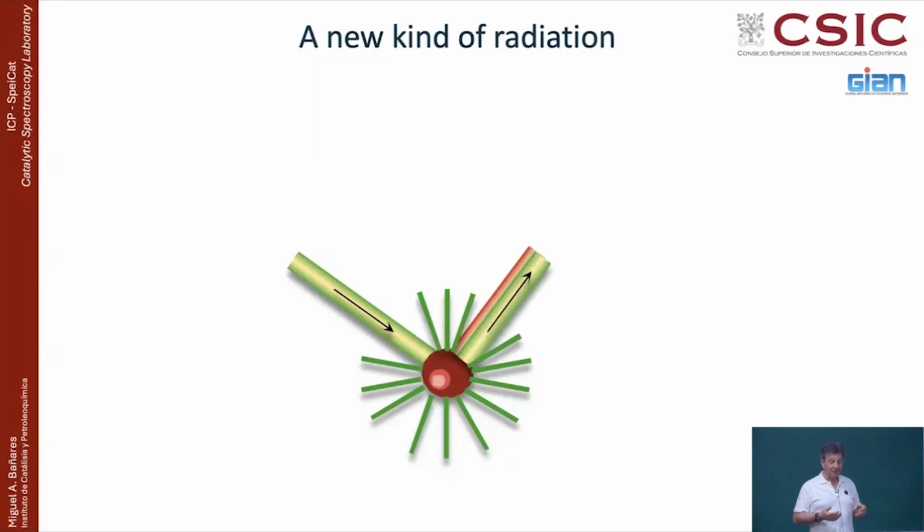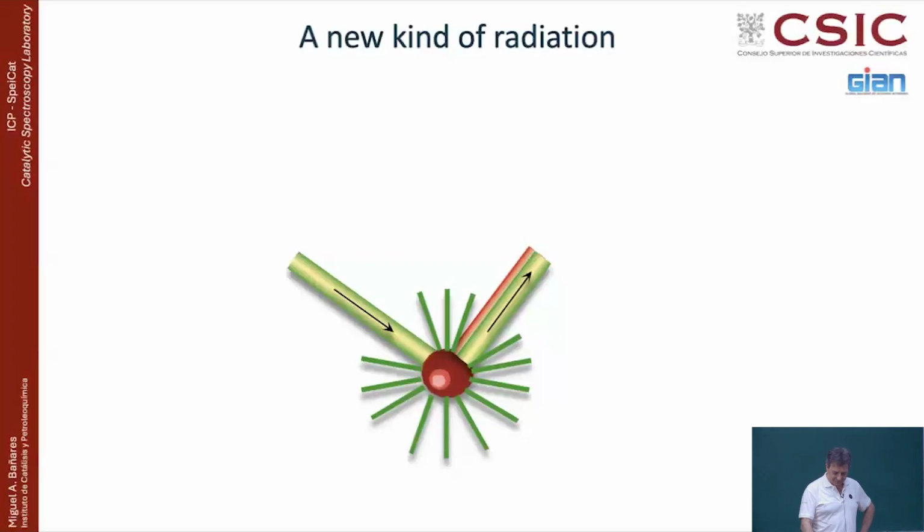But you may think that eventually, even if you are using all green photons, eventually some of the photons come different, red or whatever. That means a change in the color, wavelength, frequency, energy. That means that there has been an exchange of energy, which makes this scattering inelastic. And the nice thing about inelastic scattering is that this photon with a different frequency has some information, can tell you something about the molecule it has impacted with. And that is something that should be like a different kind of radiation.